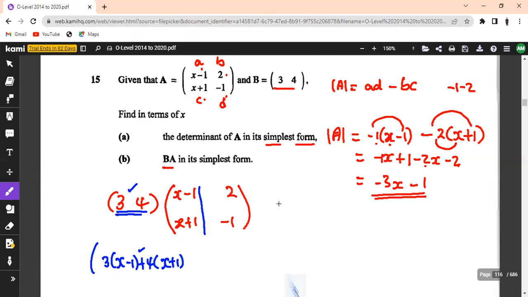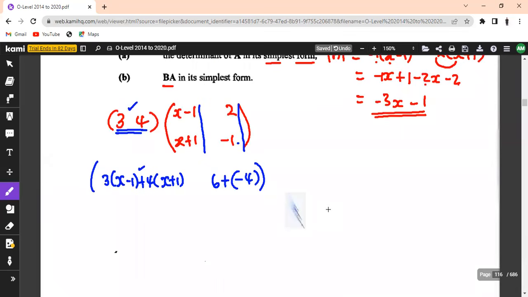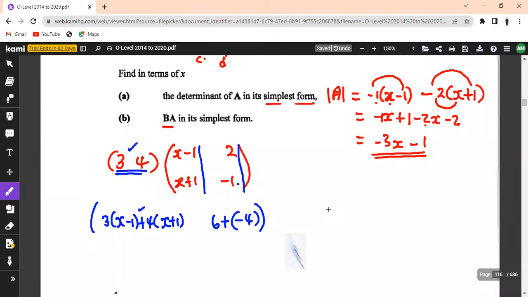So we move on to this row and this column now. So it's 3 and 2. So it's 3 times 2, which is 6, plus 4 times -1, and 4 times -1 is -4. So that's what you're going to have, as an expression for the product of the two matrices. And also the order is very important that you know your final answer. Remember here, you're multiplying a 1 by 2 matrix to a 2 by 2 matrix. So your answer is going to be a 1 by 2 matrix. That's you're going to have a 1 by 2. All right, so it actually helps you to just know what your answer is going to be like.